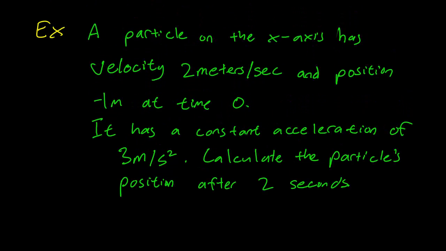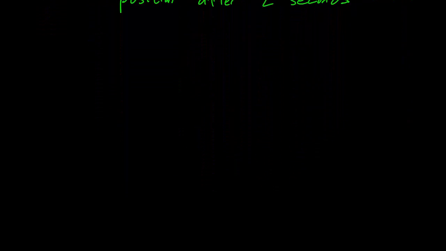Now for this problem, we have information about the acceleration, that it's a constant acceleration of 3 meters per second per second. So we have a equals 3. Remember that a is just the second derivative of position, so we have that p double prime equals 3. So this is another problem that we will solve using integration, but we have to do it twice.